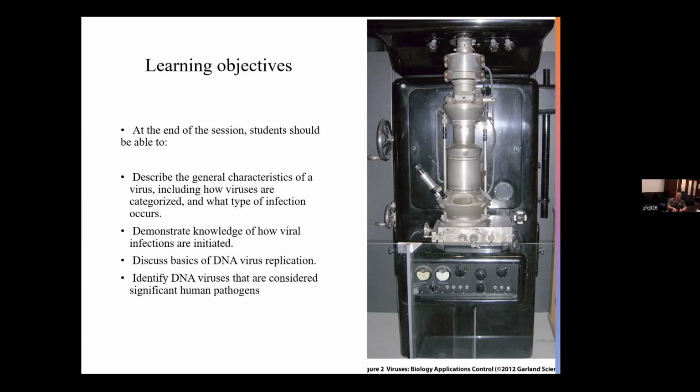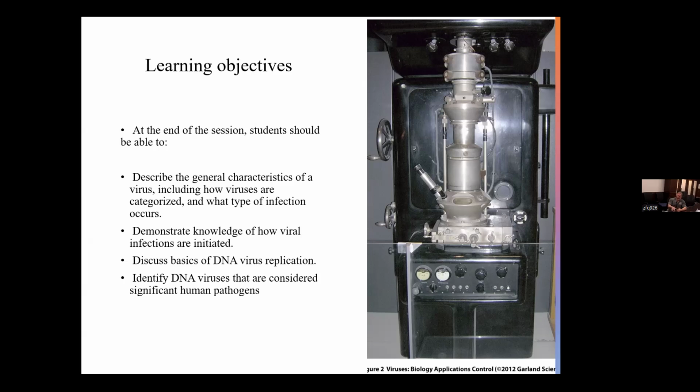And then we'll look at some genetic diseases that are caused by misinterpretations of the immune system within the context of a viral infection. So for session 2 today, which is virology and DNA viruses, our basic learning objectives will be to provide an understanding of what some of the general characteristics of a virus are, how viruses are categorized, and what type of infections we have within the context of virology.